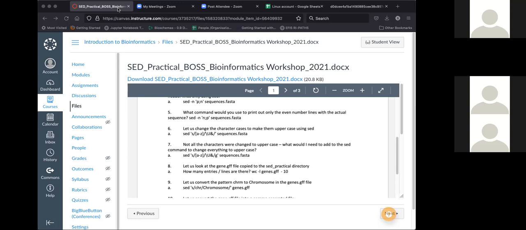Okay, yeah, because I think what we'll try and do is cover a lot of this today. I think the sed and the awk are more important. The bash, I think if you're first-time users, might be a bit too much, but I'll show you some nice examples with bash and where I use them.